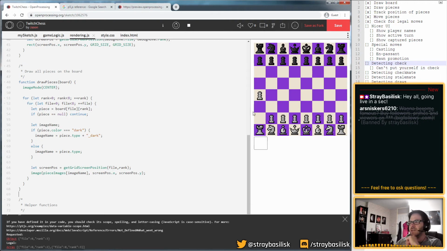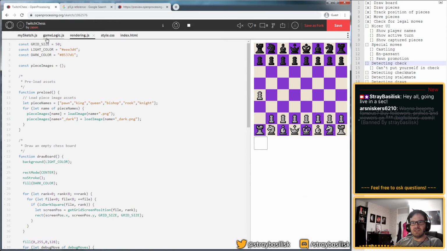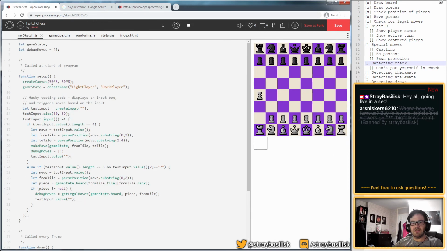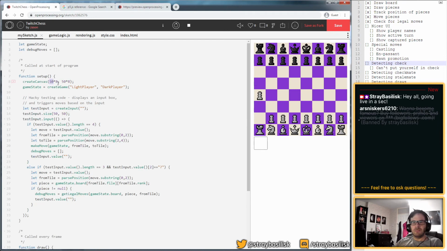Let's add some additional UI, passing in the game state. So first of all, I think we are going to want to make... okay, I'm thinking we can just add two extra rows, the same scale as this, for UI beneath there. Kind of funky, but it should be okay.